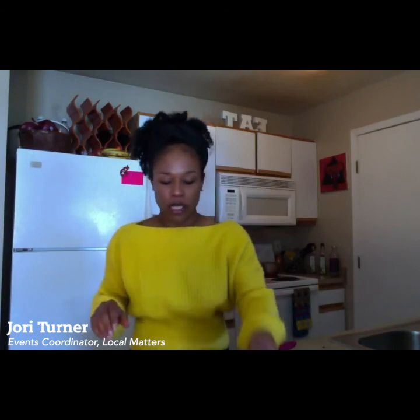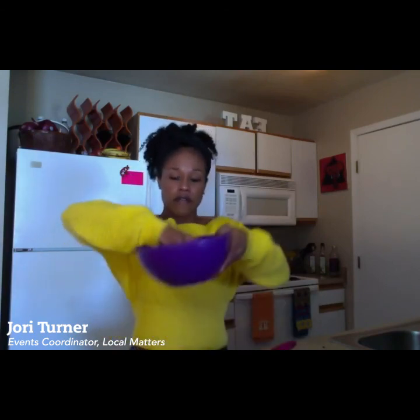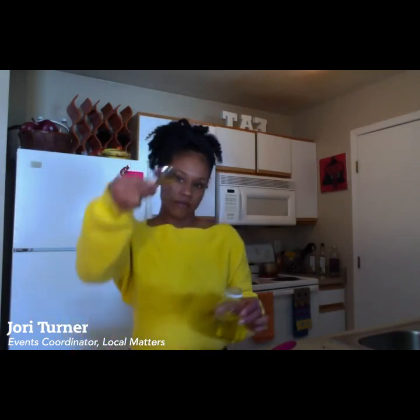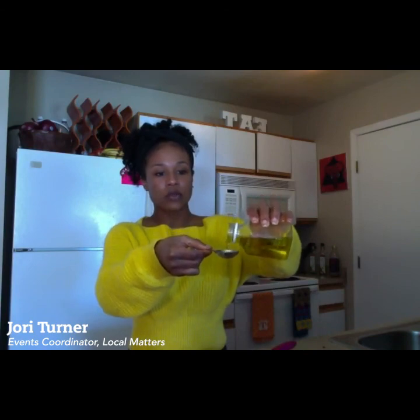So I have a lot of work to do, and I really don't want to take the time to saute the produce. So if you wanted to saute, you absolutely could. I am going to mix all of the produce together. Then what I'm going to do is take a tablespoon of olive oil.